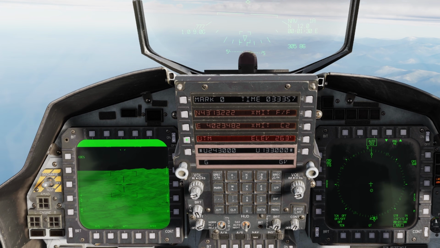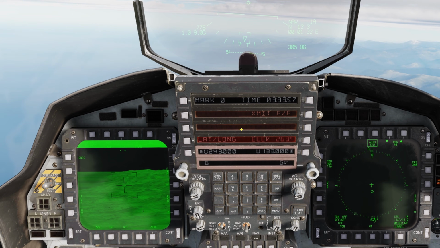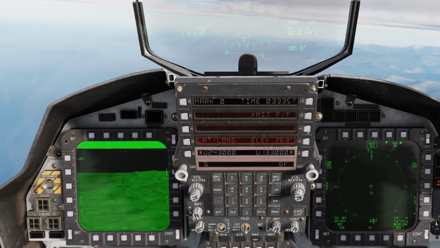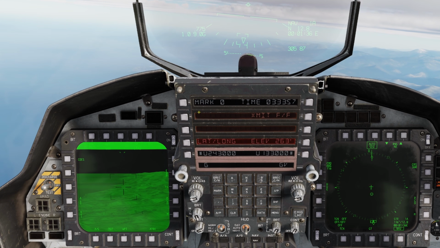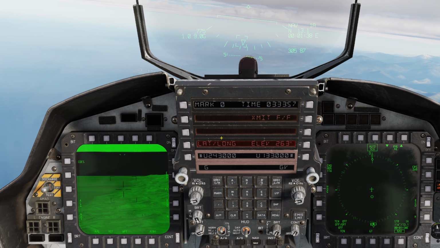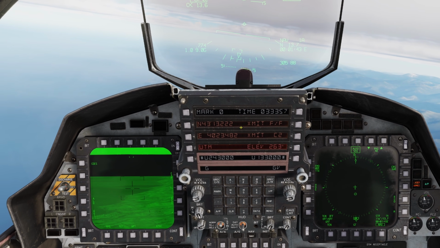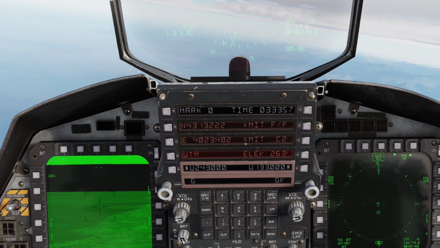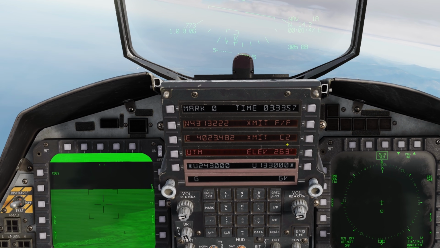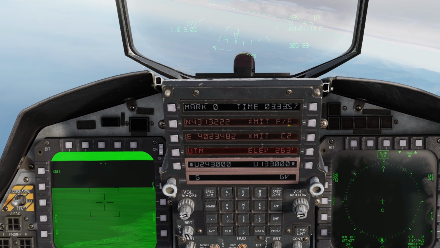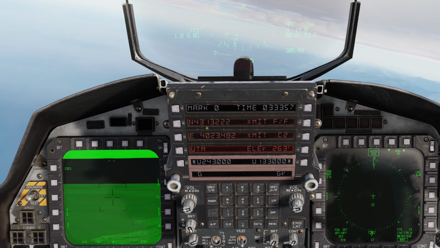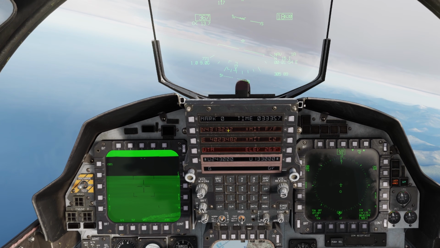And as I talked about in a previous video, we go to UTM, we don't get anything there. We still got the information. We can't do that backdoor necessarily with this procedure. So right now, all we have is the lat long. Hopefully, eventually, we'll be able to transmit this information. I'm assuming this is transmit to headquarters and transmit to, I guess, the flight. But right now, we can just pass these numbers on to someone if we needed to give them this mark point.